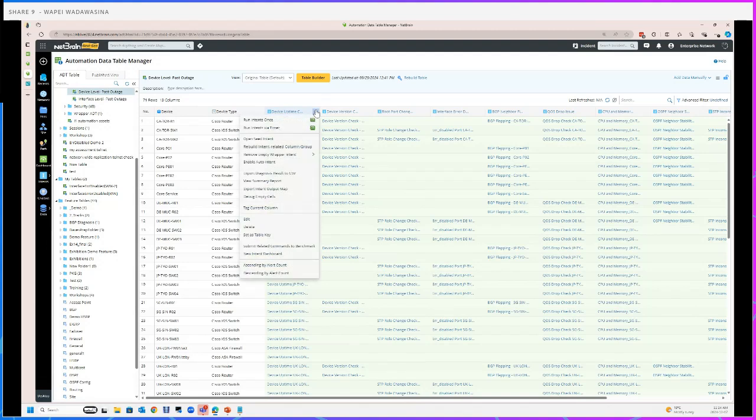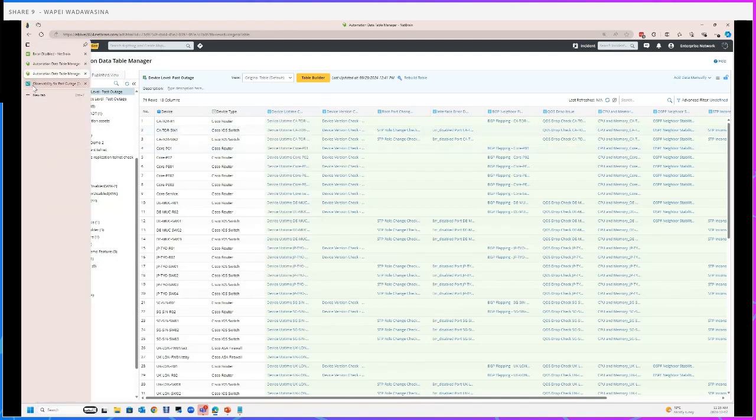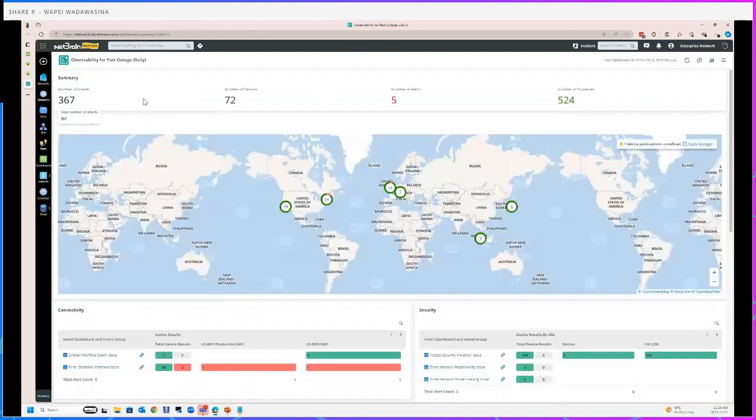And with one click from here, you can now go ahead and create the dashboards and add all of this to that dashboard. And then this is what it's going to look like. This dashboard basically has 367 intents that are running across 72 devices. This is a global view right here. You are able to see where these problems are happening. This is one of our incredible new technologies in R12 where you are able to spot all this.